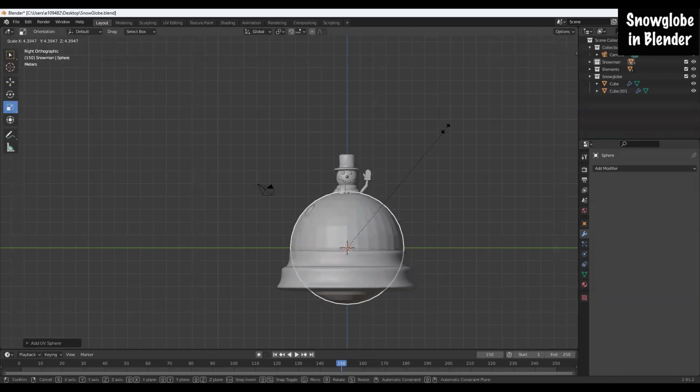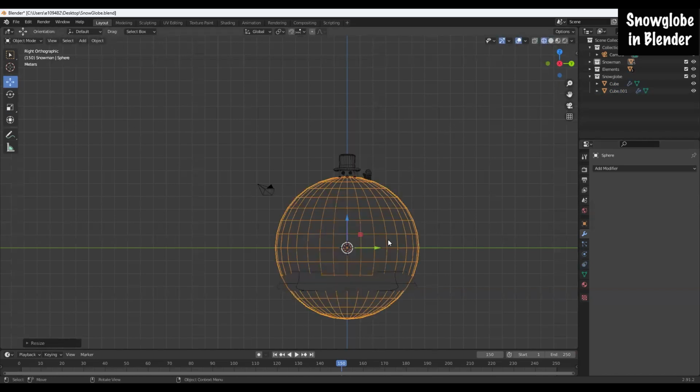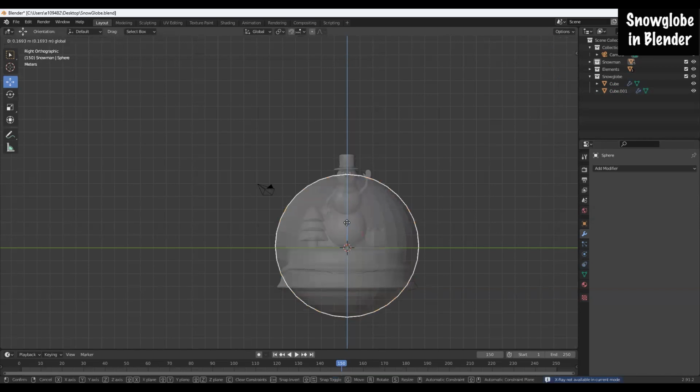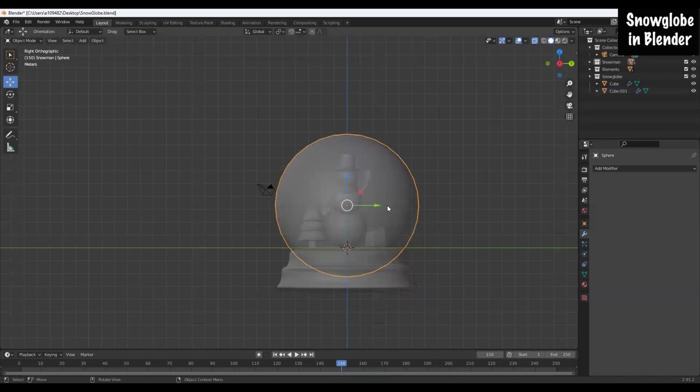Of course, scale that out. Go ahead and right click, shade that smooth.